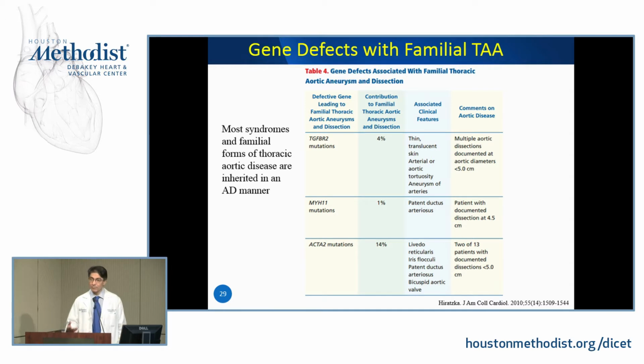Believe it or not, there are families who may not have a specific genotype, but in their families they have a history of thoracic aortic aneurysms, and mutations have been identified. So the bottom line is, when you're seeing patients with dissection, ask them whether they have a familial history of any thoracic aortic problems.